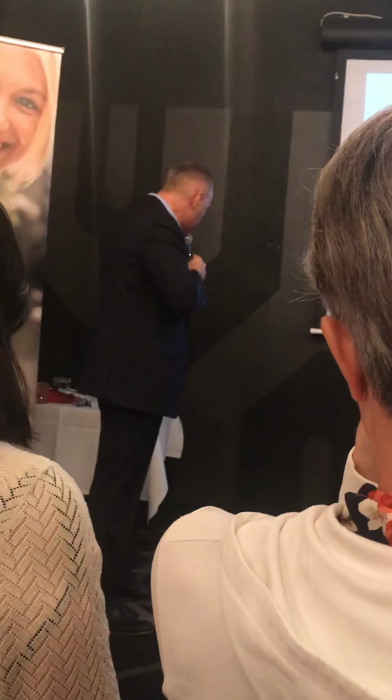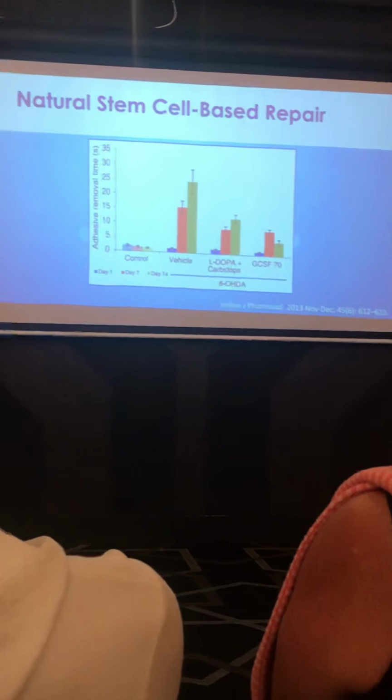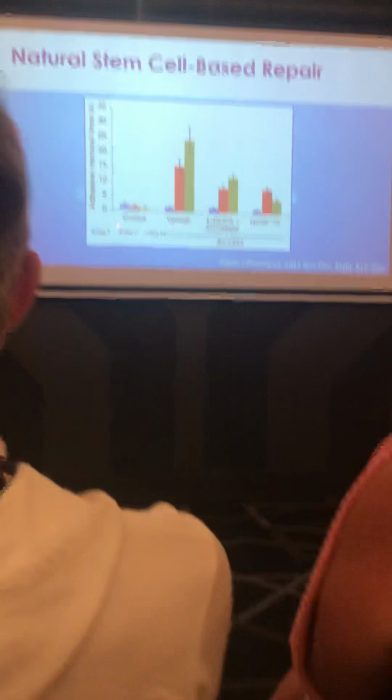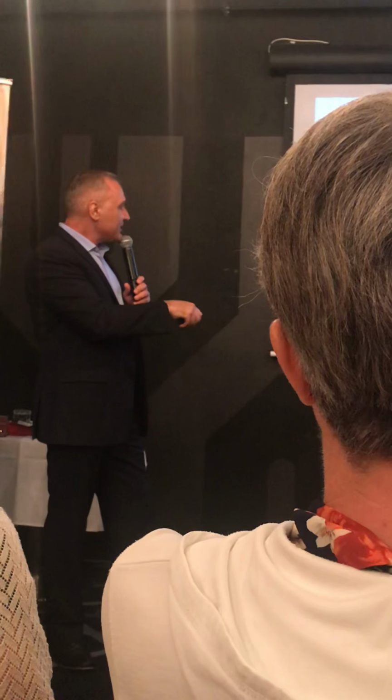Now, in that study, they wanted to quantify the actual evolution of the loss of coordination. So what they did is they put a piece of tape on the nose of the mouse, and they counted the time that it takes for the mouse to remove the tape. Scientists sometimes are creative. You just need something that you can quantify. So they did this test 1 day after the injection of 6-hydroxydopamine, 7 days, and then 14. So 1 day, 1 week, 2 weeks.